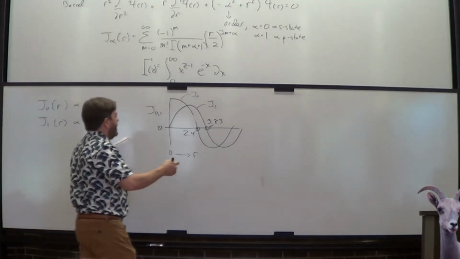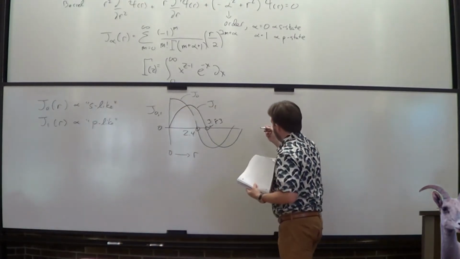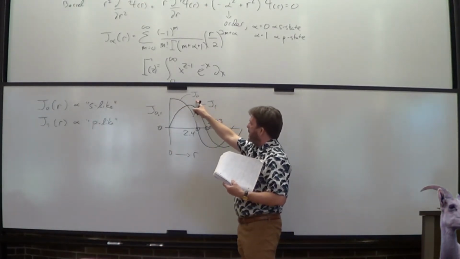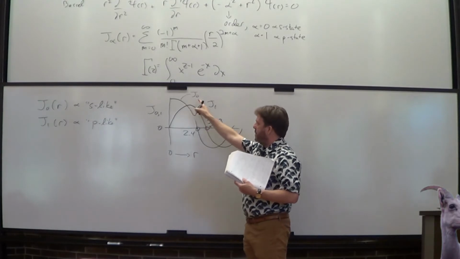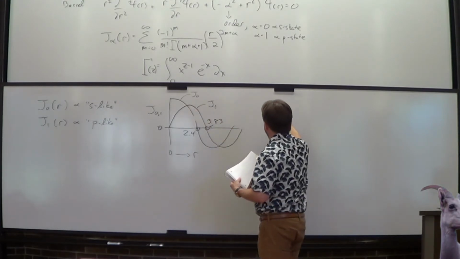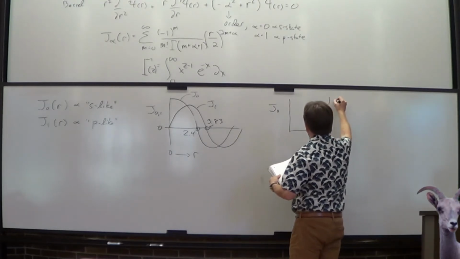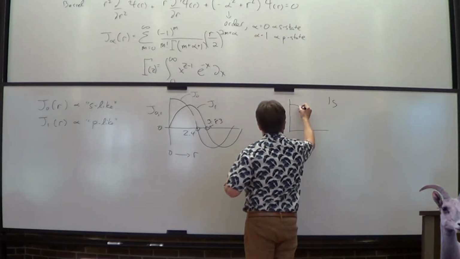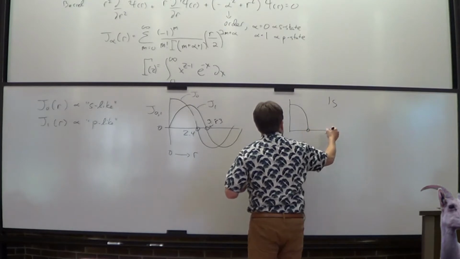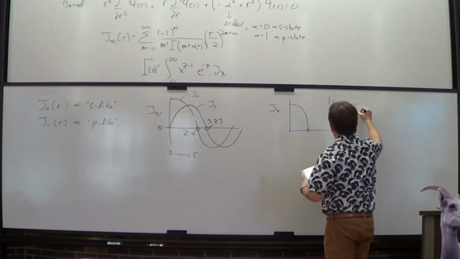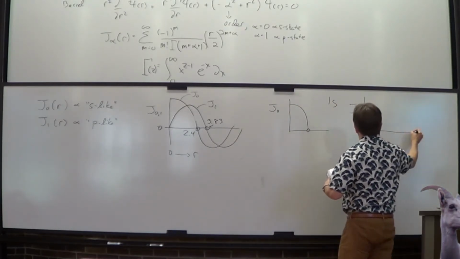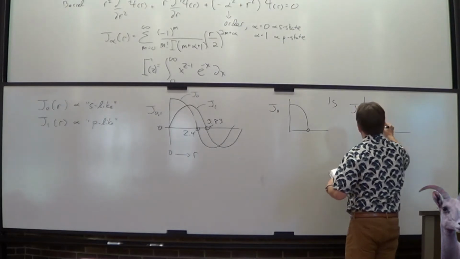Okay, so the way this works is, let's look at the S state and I'll explain the P state in a second. Let's look at the S state. Let me show you what a 1s state is. It's this. Now, let me show you what a 2s state is. It's this one.